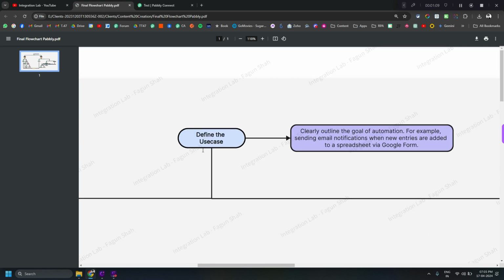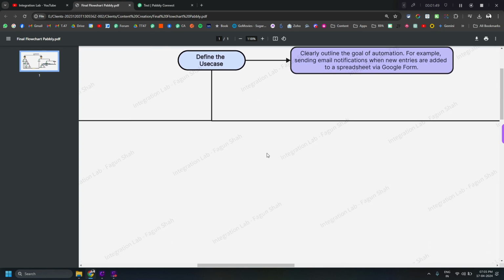So the first thing I would recommend is to write down your use case properly, like each thing you want to do. For example, you want to send reminders for a Zoom meeting every time somebody books a meeting. So let's say somebody booked a meeting for 20th April and you want to send them a reminder one day before, 1 hour before, and 10 minutes before via maybe SMS and the Gmail send email action. Okay, so I want you to write that down in a plain English manner. Okay, but try to go step by step, that will help you to navigate this flowchart much better.